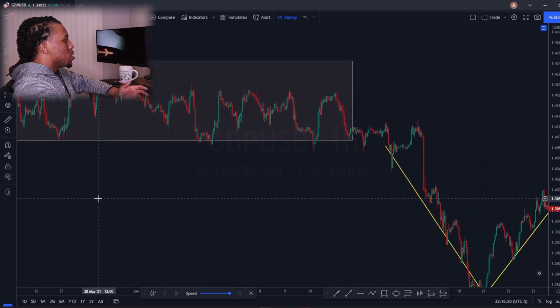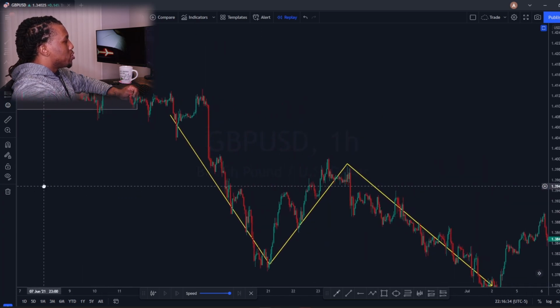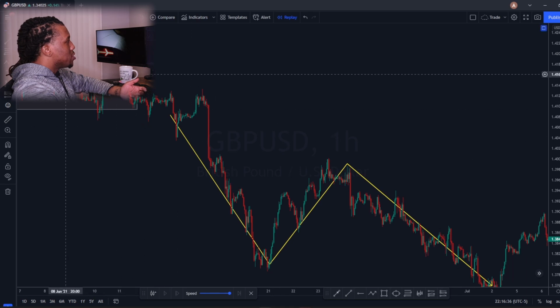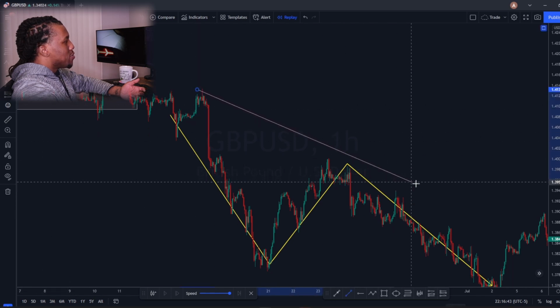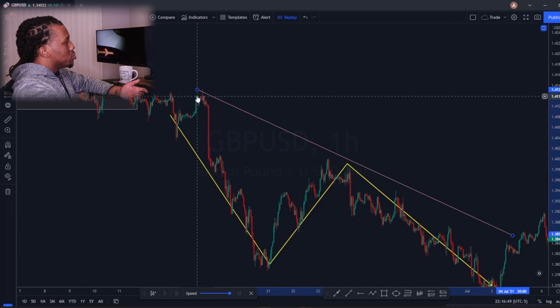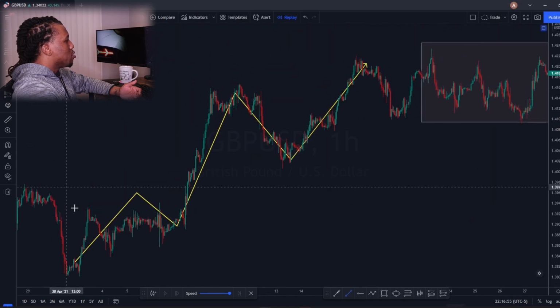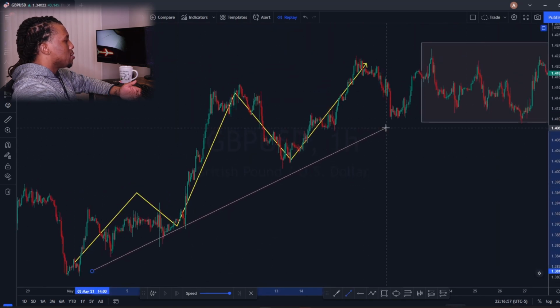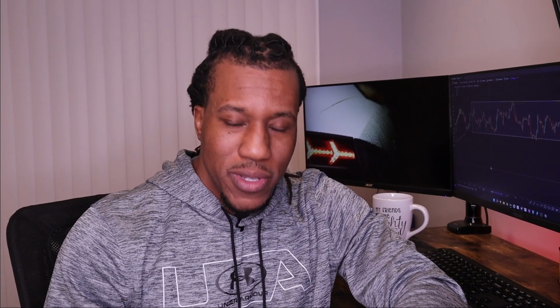One other thing that you can add, to help you read the market in terms of what trend you're in, you can use trend lines, right? On TradingView, you just go to the second drop down here, click the little arrow, click trend line. You can easily identify this as a downtrend right in here. For downtrends, you want to draw your trend line above price. And then for uptrends, you want to draw your trend line below price, like that right there, okay? Beautiful.